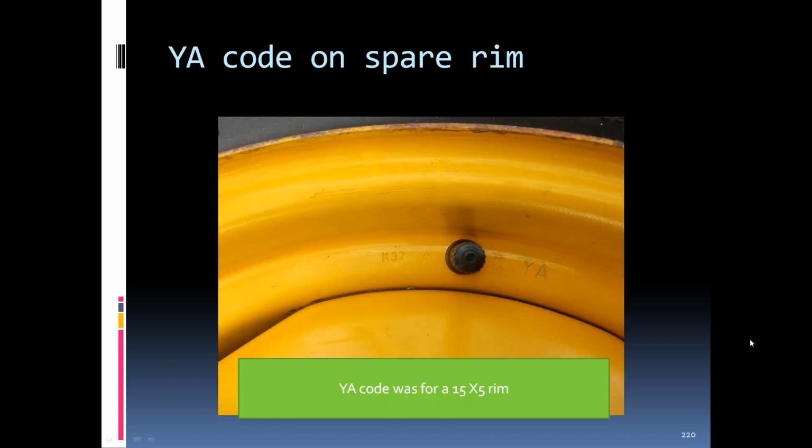They were YA marking on the rim, which was a 15 by 5 inch rim. You can see the Kelsey Hayes, the number 3 plant. It was in Pennsylvania, I believe, that made the Space Saver rims. This was made in '77. Can't really see what the date is on that.